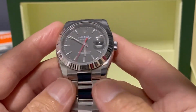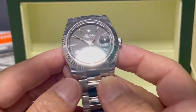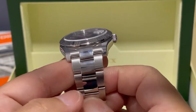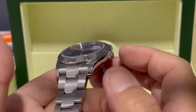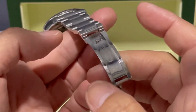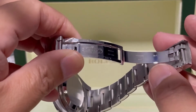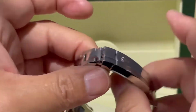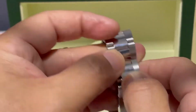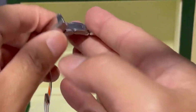Okay, so the case is actually high polish, as you can see, and the bracelet has a center polished link and the sides are all brushed, and the clasps are all high polish, with a single locking clasp, just like other Datejust models of this era. You still have the 5mm extension link.